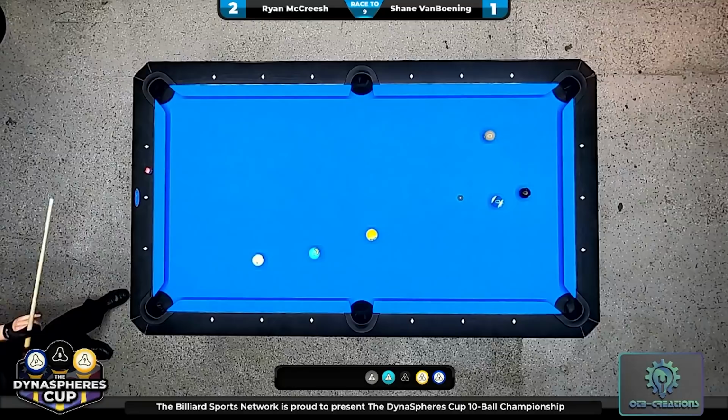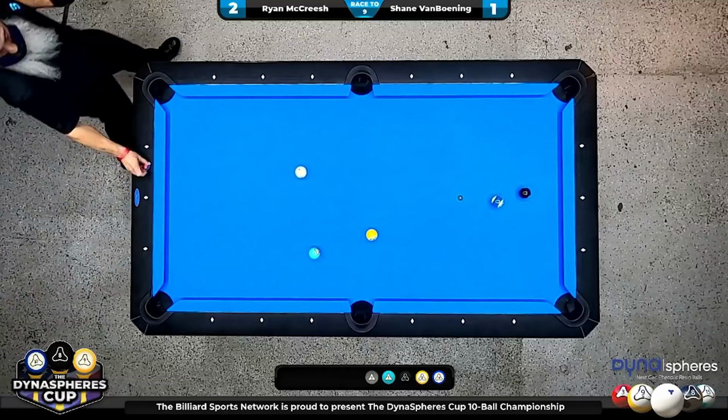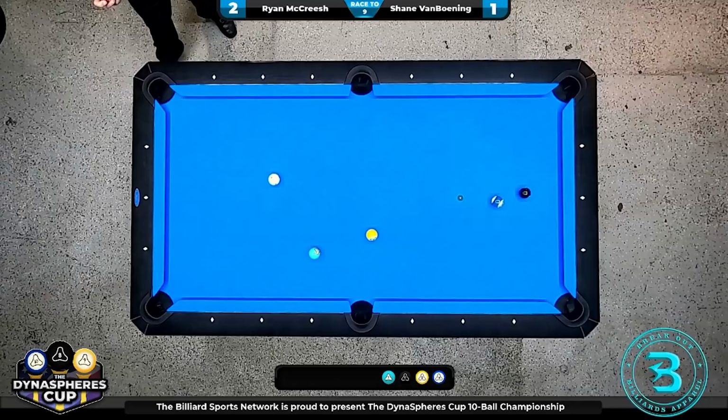Man, I'd like to be the left side of this seven, just so, even if I fall short, I've got a three railer. Yeah, that's a nice shot. That's actually perfect. Nicely done. You can come to the lower side of the eight now. Doesn't need to do too much. Just avoid the scratch. And the eight will take him naturally to the nine.